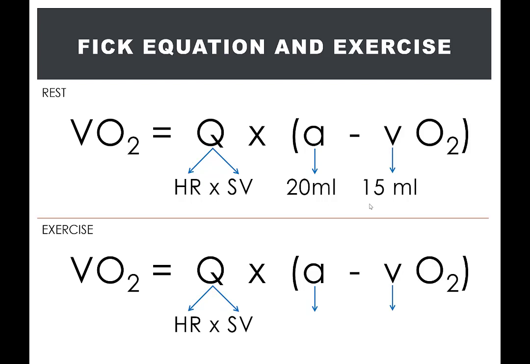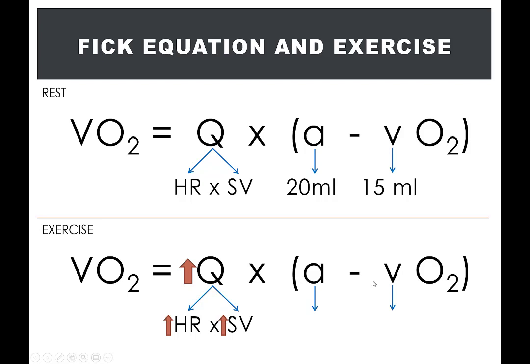Now, how does this change during exercise? We know that cardiac output increases. Why? Because heart rate and stroke volume increases. Now, here's the tricky part. You should know that from rest to 50% VO2 max intensity, this cardiac output increases because heart rate and stroke volume increases. If the intensity was 50% VO2 max and above, this increase in cardiac output is only due to heart rate because stroke volume has already maxed out. In any case, cardiac output increases with exercise. This has been already established.